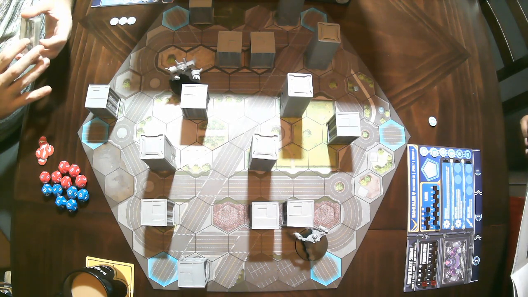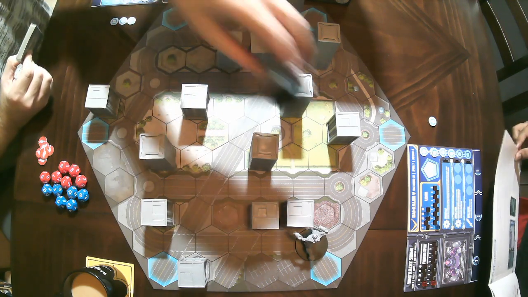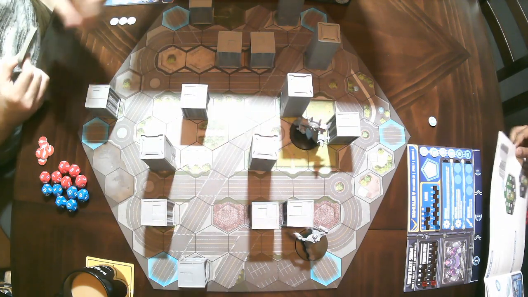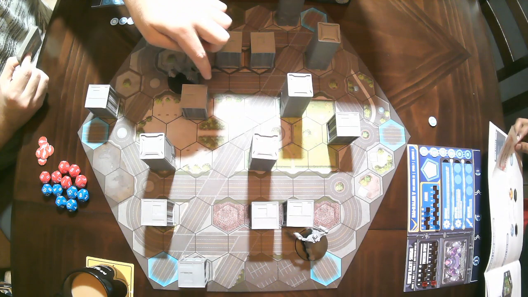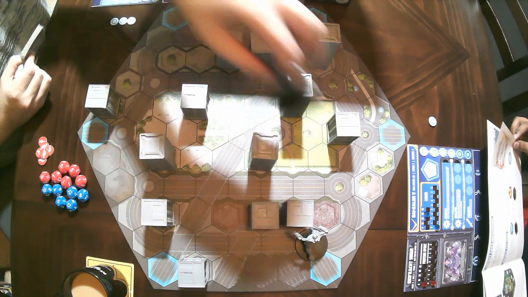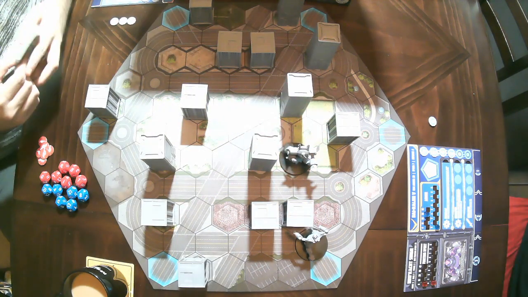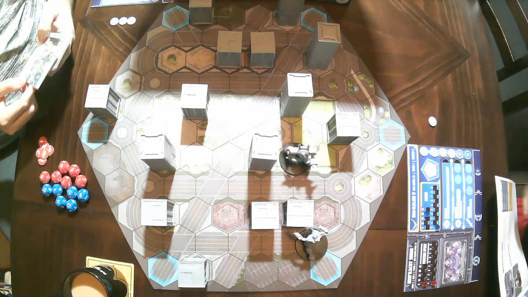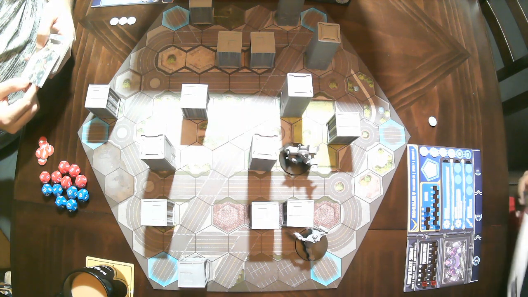Alright, I'm gonna move. My speed is 5. Move over here. Alright, so am I blocking right now? Or, okay, never mind. Okay. Is that building blocking is the question. Yes. Right. So I'll have to remove a guy from it. Unboxing. Looks like a monkey man.